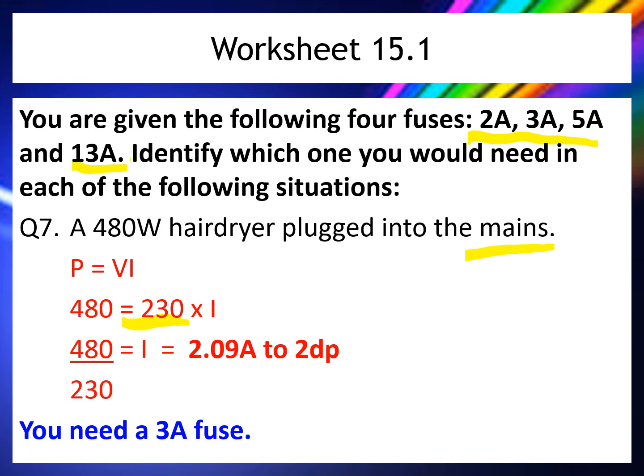Now we have to select a fuse. It's tempting to go for a 2 amp fuse because the number we're getting down here, 2.09, is very close to 2 amps. However, we've got to remember a 2 amp fuse will blow at 2 amps. If we plug this into a 2 amp fuse, then every time I switch it on, it's going to blow, and that's no good. What we actually need to do is give it a 3 amp fuse. The 3 amp fuse will allow 2.09 amps through, but it will blow if the current gets much higher. Therefore, the answer is 3 amp fuse.